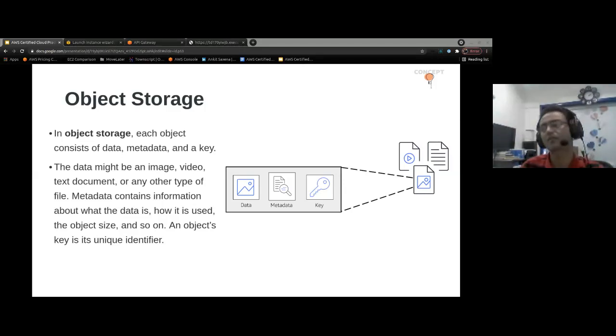There is some metadata which automatically gets created, which is system metadata. It is the same thing which happens on our file systems. You are creating a file on your hard disk, and there is some metadata already present, like when the file was created, who was the author, all those things. That metadata is system generated. On AWS we can also create metadata and associate it with the objects. And of course, there is a key, which signifies that we can encrypt these files also, right?